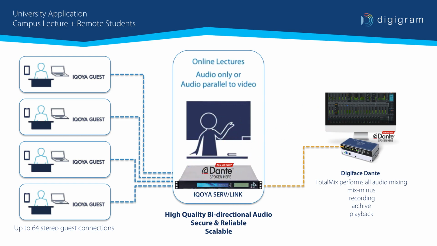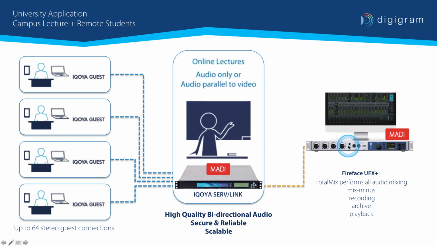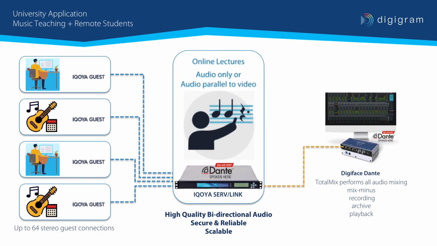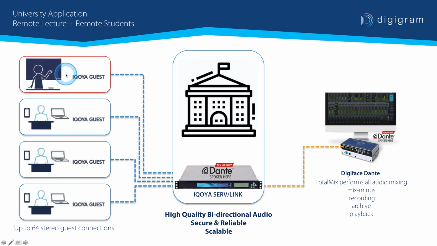So here's a campus lecture with remote students. Here's a situation where we're just changing up the audio interface, but it's the same application. Or maybe it's a college of music or a private instructor or a professional musician that wants to be able to hear the artist remotely in very good quality. Perhaps the lecture is taking place remotely and the university is shut down, kind of like during the COVID-19 pandemic. And the instructor can also be using IQOYA guests. And all of these folks can have a very high quality audio share between their music or whatever multimedia is going on.